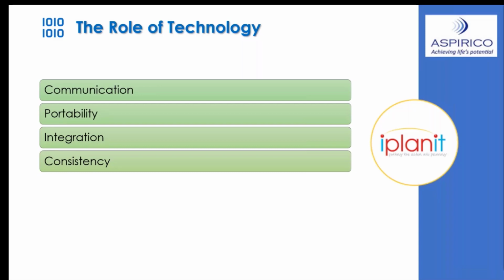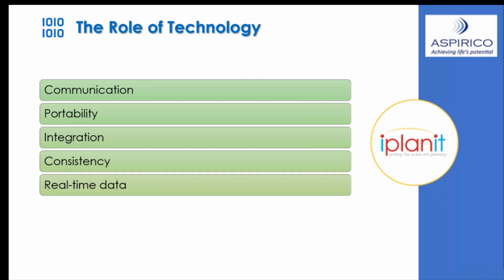Obviously, the consistency of support that they receive is the same, regardless of which support service they may be using. And also real-time data. I plan it with a number of other cloud-based systems. We are looking at real data, so support plans are always up to date. The outcomes that a person wants to achieve are always accurate and, as mentioned, up to date.